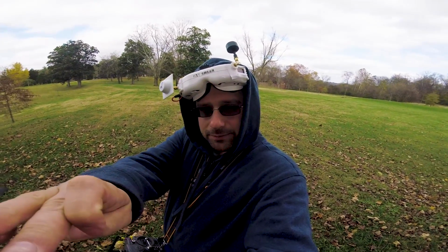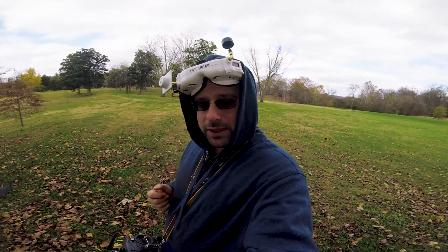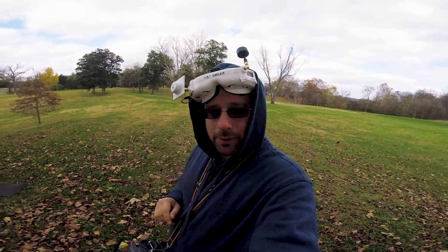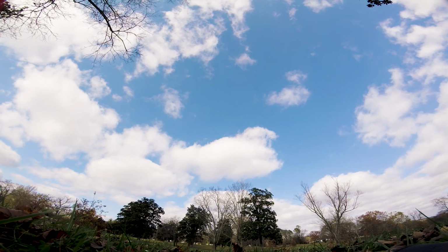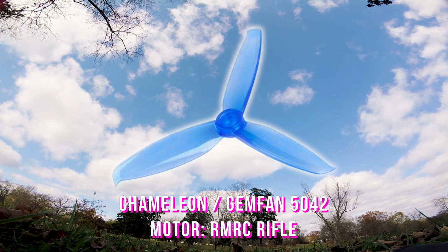The other thing is that it feels like the Cyclone blade profile really resists bending and breaking well. And these having that same sort of curve makes me think, we'll do some durability testing too, but it makes me suspect they're going to be a little more durable. So these are the Gemfan 5042-3 Watermelon, durable.